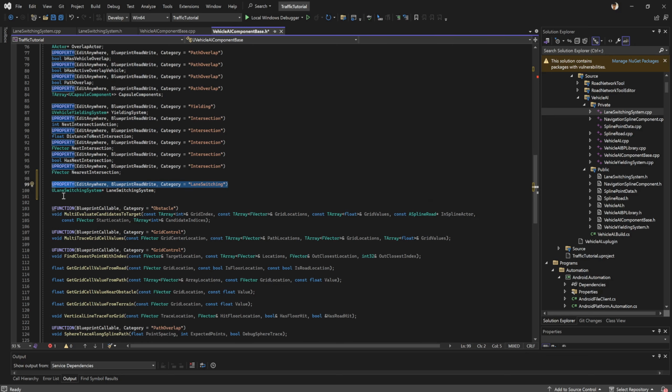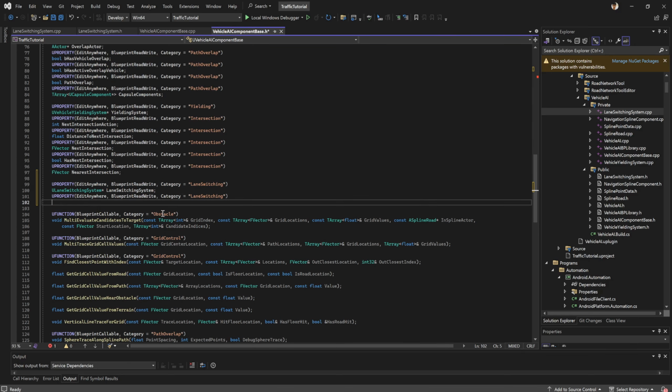UPROPERTY, int current lane equal 1. One is the rightmost lane.